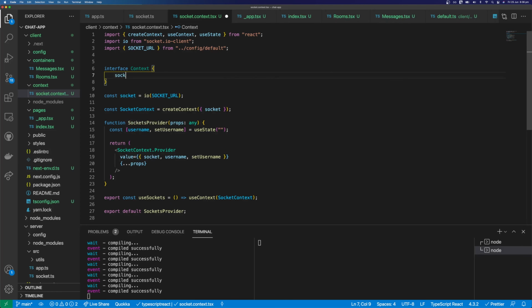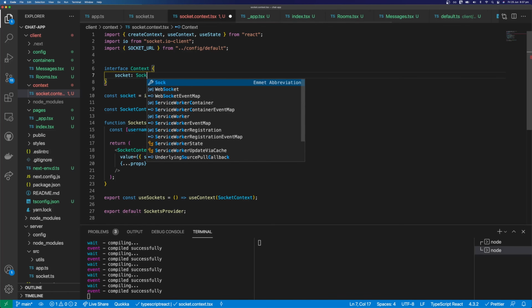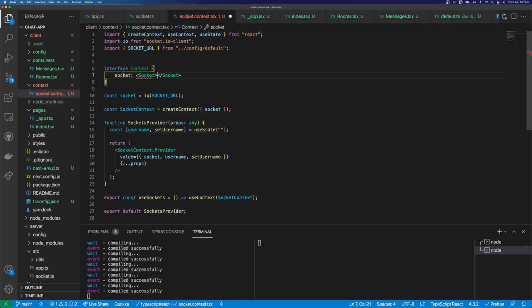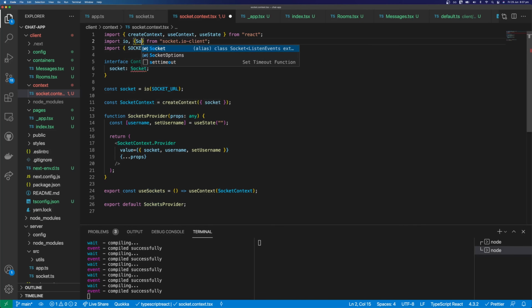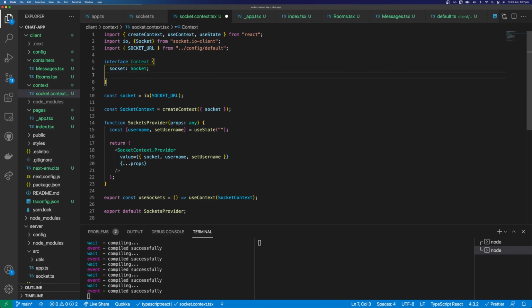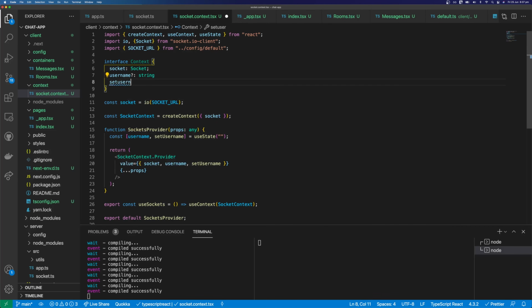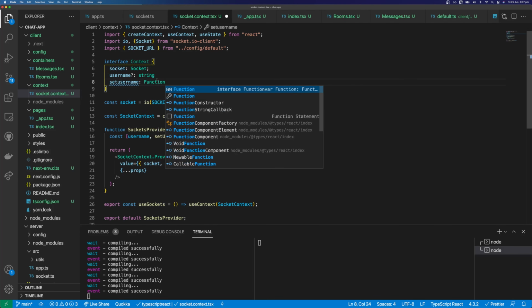And on here so far we have socket, and this is going to have a type of socket. We can get this from socket.io. So next to IO, we can do a named import for socket. We're going to have a username, which can be falsy, and that's going to be a string. Then we're going to have set username, and this is going to be a function.